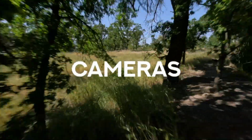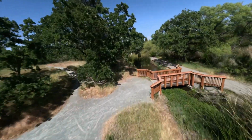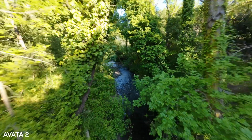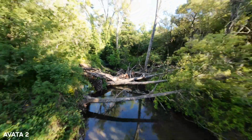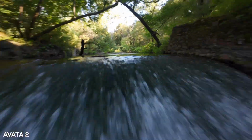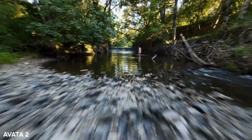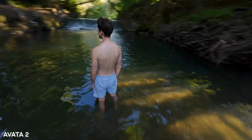All right guys, so the next topic I want to talk about is the image quality in cameras. And I think that's where another huge difference comes between these two different drones, the Avata 2 and custom FPV. I think the Avata 2 is actually a really great drone for filmmakers. And the reason why I say this is because you don't actually need to mount a GoPro. Although I have seen a lot of people mount on the GoPro, and that might make sense if the client really wants GoPro and you really just want that extra amazing image quality.